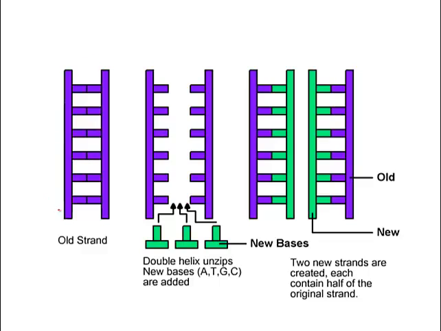So again, here is just a really basic picture of this. Here would be a small piece of DNA composed of two original strands. It unzips because of the helicase, and the new bases get brought in with the DNA polymerase, and they go in the right places. And then you end up in the end with two strands of DNA. So you have two new molecules of DNA. Each molecule has one old strand and one new strand. So that way you're not keeping the old ones together and you're not just putting the new ones together.